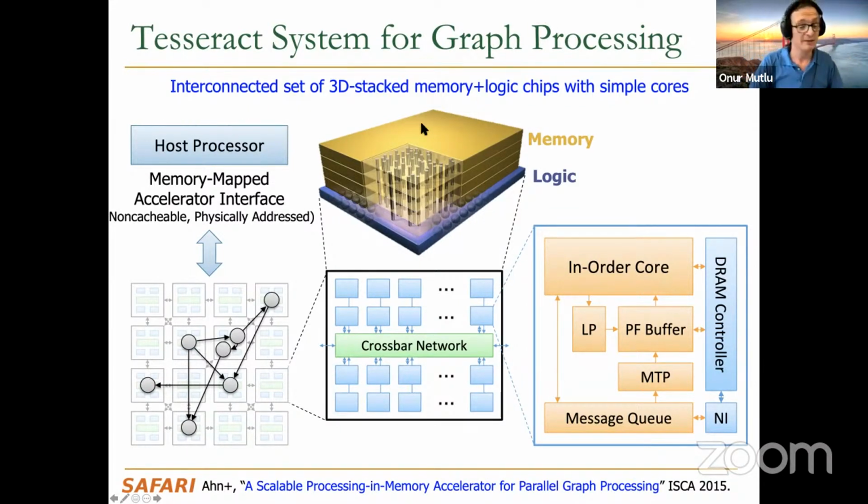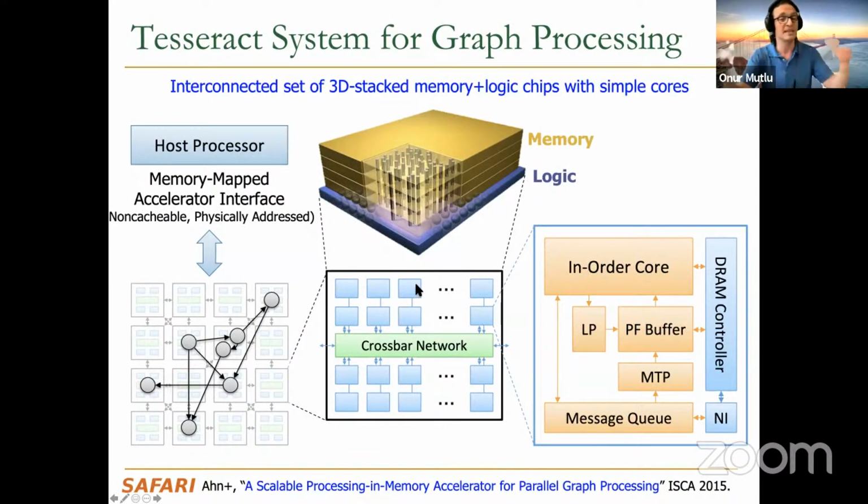today. And we can actually accelerate graph processing using a processing in memory engine, near memory engine that looks like this here. Here we have one memory plus logic chip. And inside it, we have many in-order cores over here. And you don't move the data here. You basically move the computation to the data.